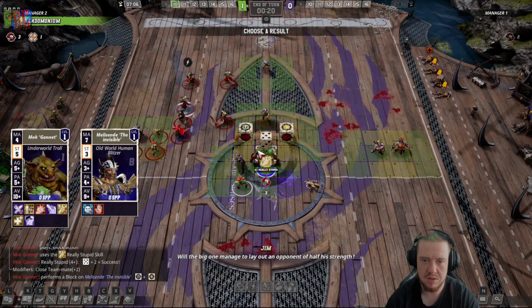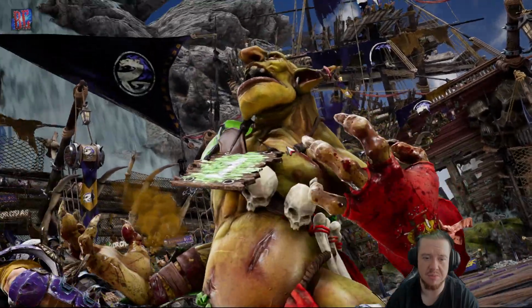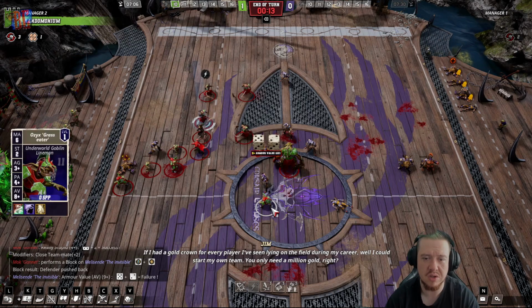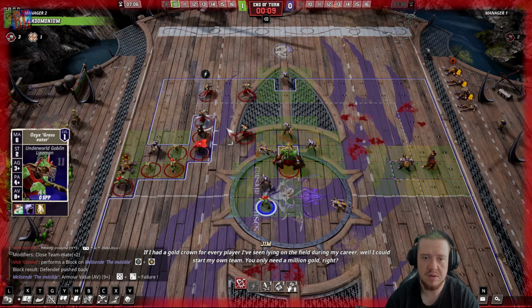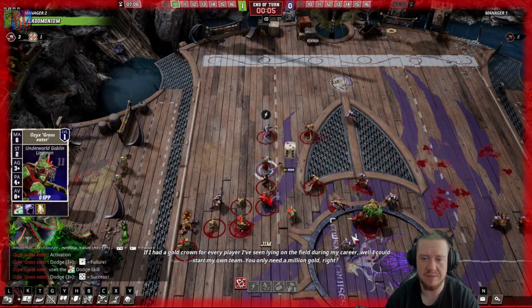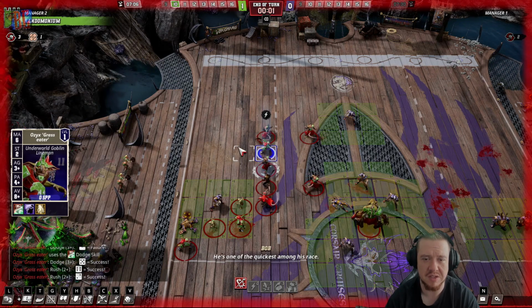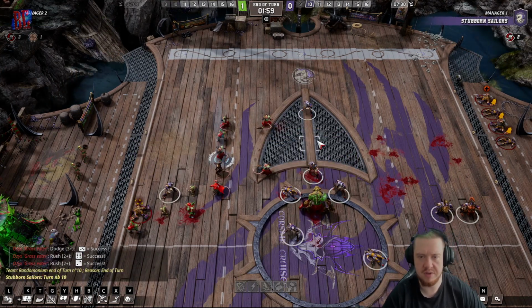Will the big one manage to lay out an opponent of half his strength? Actually, I should have done that, but oh well, it doesn't matter, he'll be on the ground. I'd rather he wasn't in contact with the cage. I've seen lying on the field during my career. Well, I could start my own team. You only need a worth it. That's worth it. So even if he does come round now, even if he comes in from this angle, he's going to be at a negative.